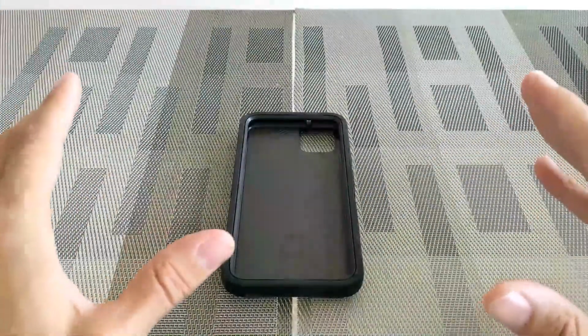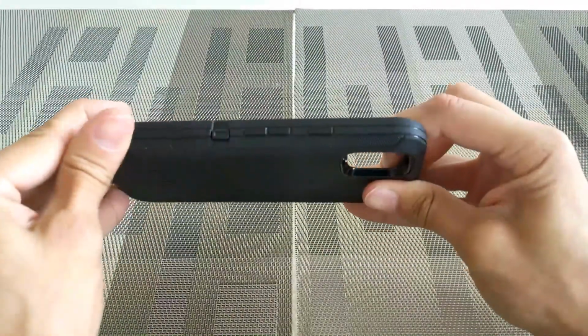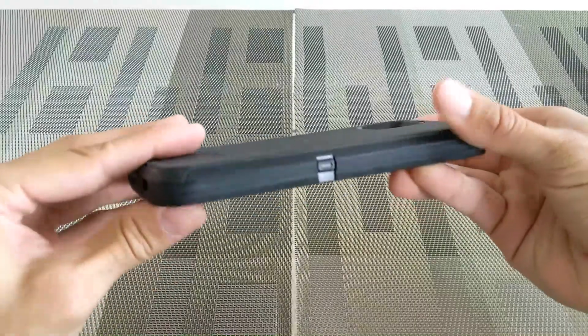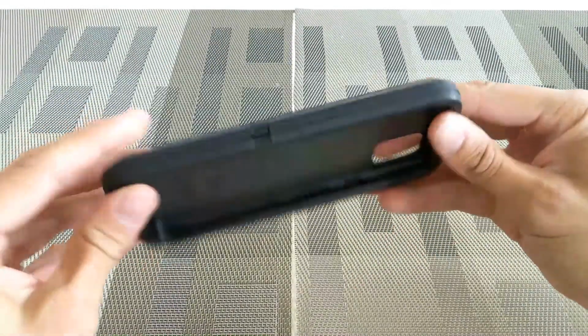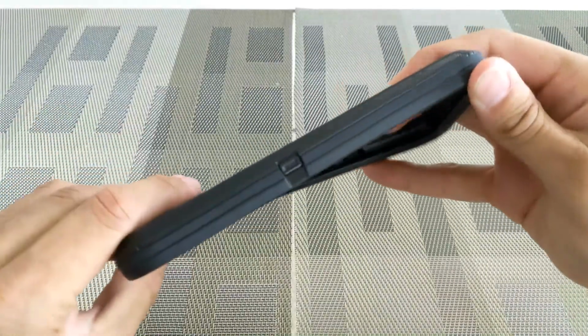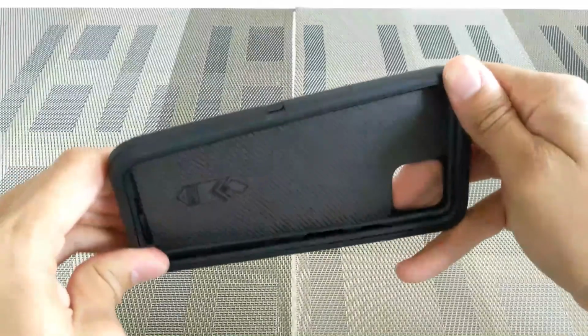It's very minimalist, very clean. But what we have going on here is it does have a rubbery feel to it. It's a really hard rubber though. It's not soft, but it does the job. Now, this does kind of twist a little bit. It's not all that much, but it does have some flex to it. But this is going to be extremely durable.